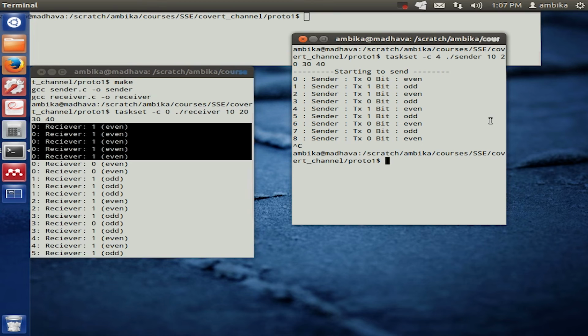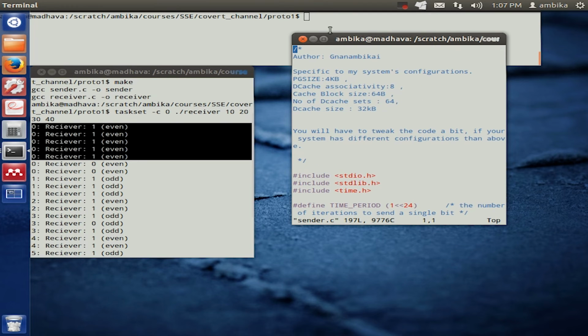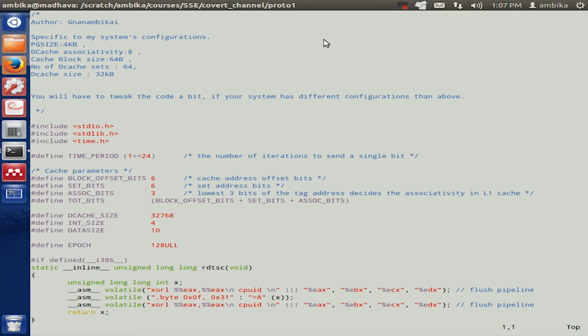Okay, so let's go into the code. We will open our editor and look at the sender code first. This code has been written by Gnanambika, who is a PhD student at IIT Madras. An important thing over here is this particular time period, and we will refer to this later in this code.